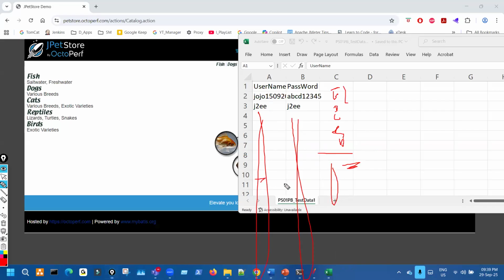If you are not repeating them for all users, this column value will be blank, and the users below will not be picking. So in that case, we have to prepare a separate test data file.